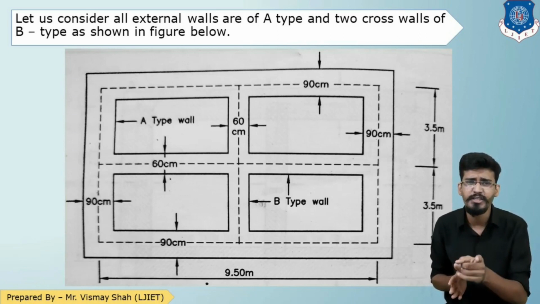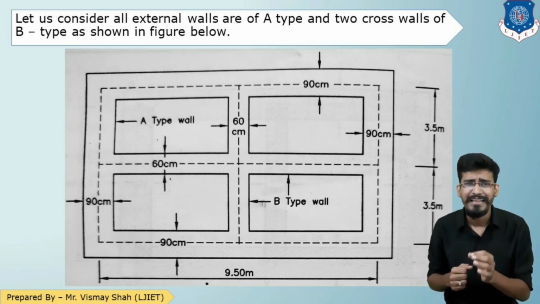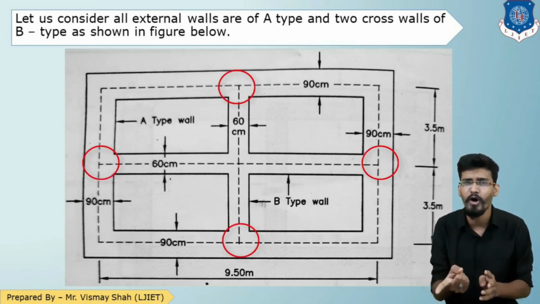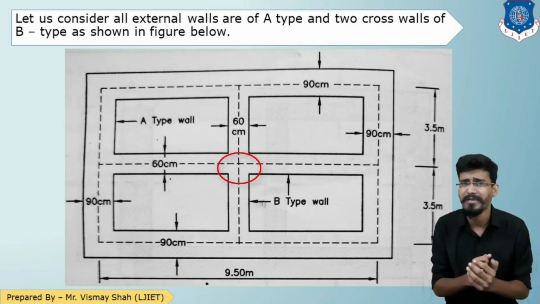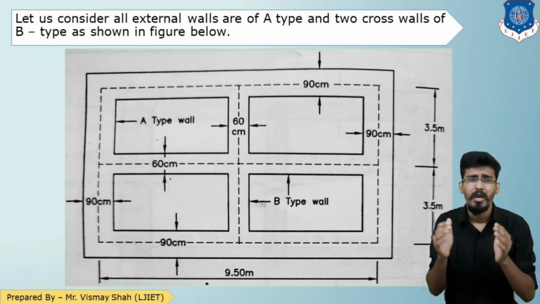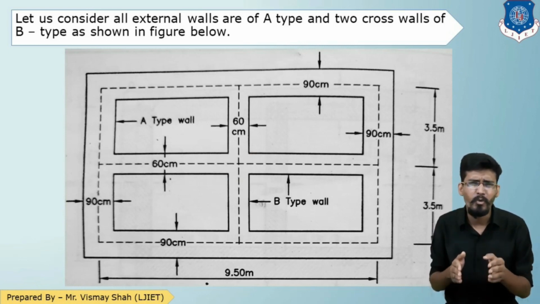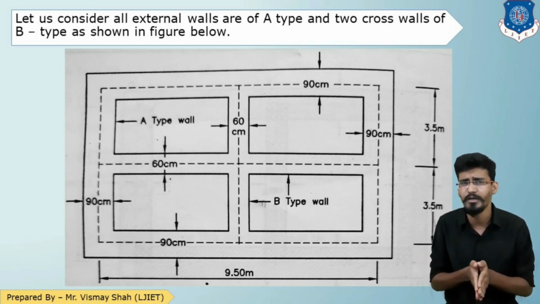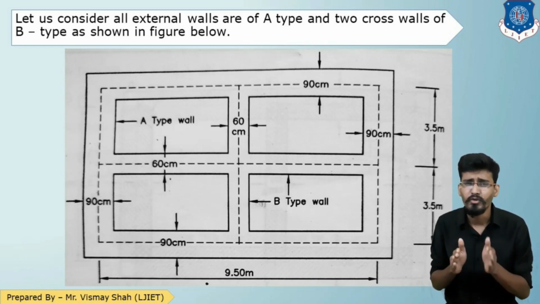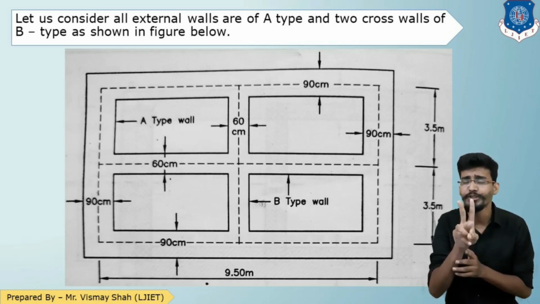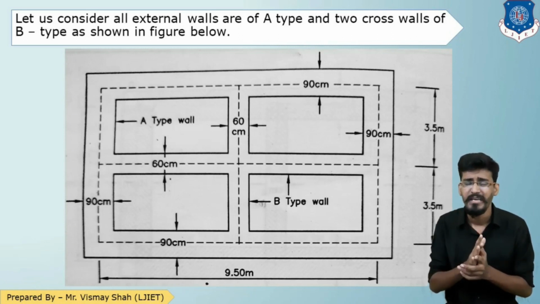Now let us look at the junctions of A type to B type wall and B type to B type wall. As you can see, there are 4 junctions between A type to B type wall and there is 1 junction having B type to B type wall. Now let me quickly generalize the concept of junction. First, we don't need to calculate the junctions at the corner. Then to have a junction, we need to look for two shapes, T and plus. If there is a T or plus in the drawing, that's a junction. For plus, we will calculate it as 2 times T. How and why, we'll discuss later.